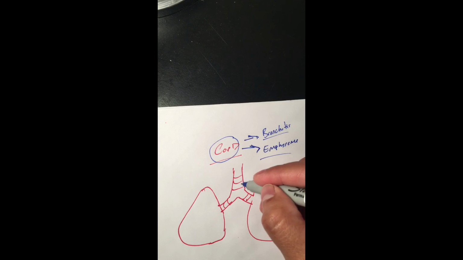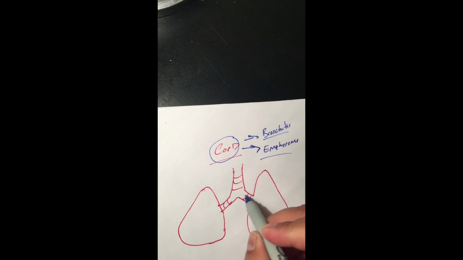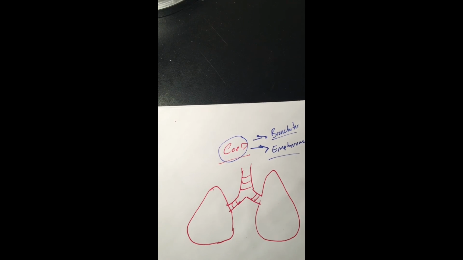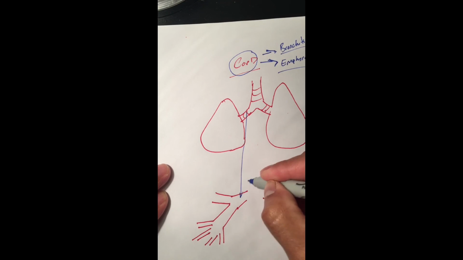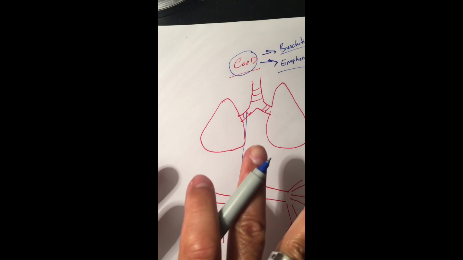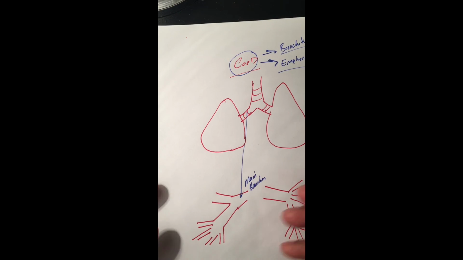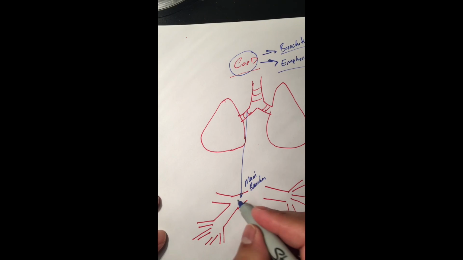Now remember that you have your trachea. So this is my trachea here. And the trachea is going to bifurcate into your main bronchi, your main bronchus. And also remember that inside your lung, this is our main bronchus here, this is also going to continue dividing or subdividing, getting smaller and smaller. And so it'll turn into the bronchioles.